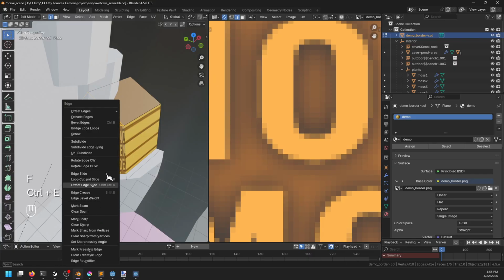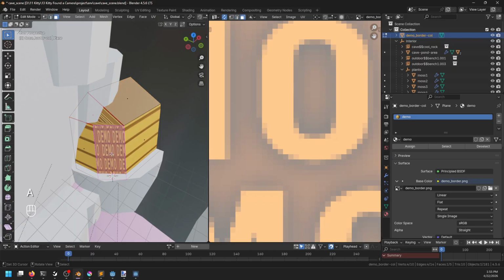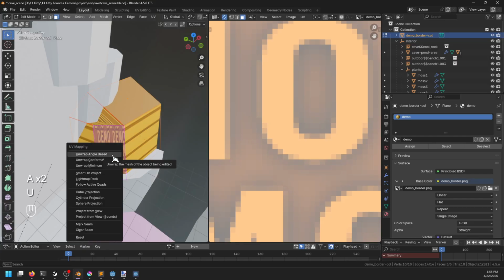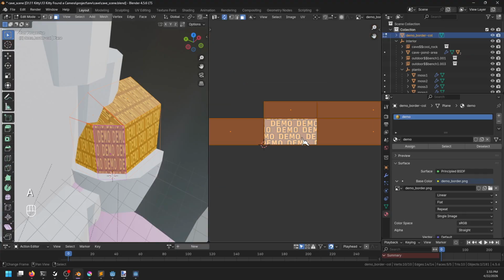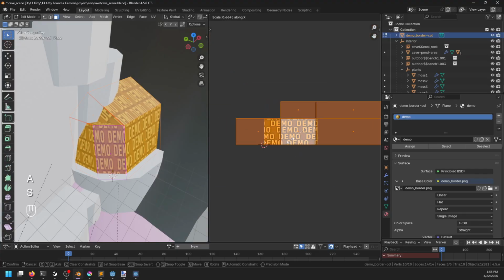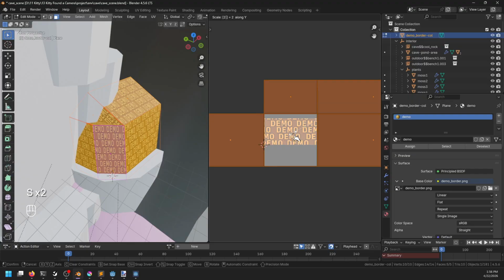And then we'll just mark this. Actually, I'll mark this right here. Mark seams there. And then what I can do... Follow active quads. There it is. There we are.